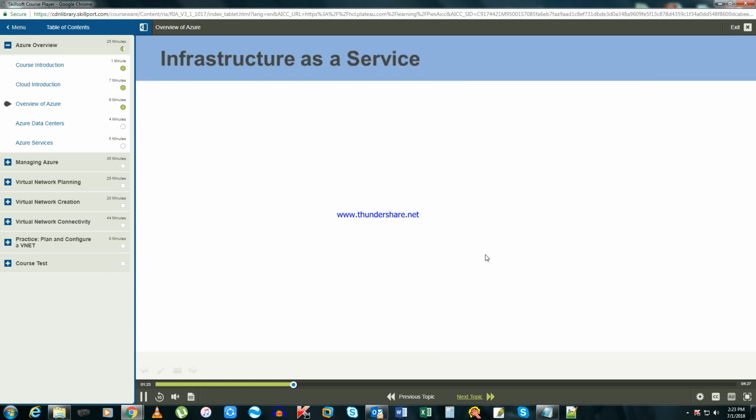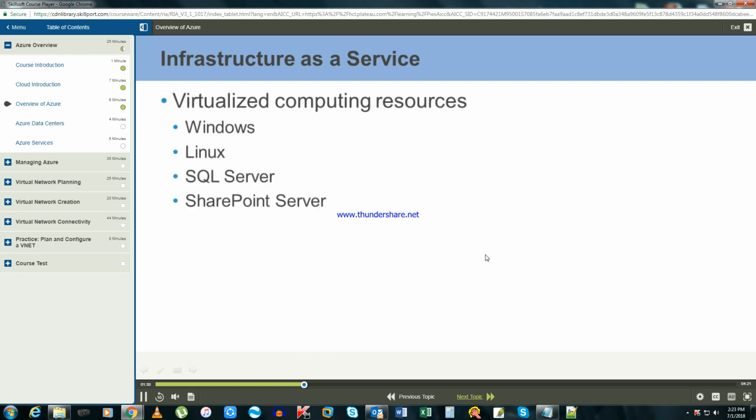Now, infrastructure as a service, starting, if you will, at the bottom level, allows you to create your virtual servers for the necessary computing resources. And do take note that they don't offer just Windows virtual machines. You can also create Linux-based machines as you see fit. From that point, you can also choose SQL Server or SharePoint Server if any given solution you want to implement requires either of those services.